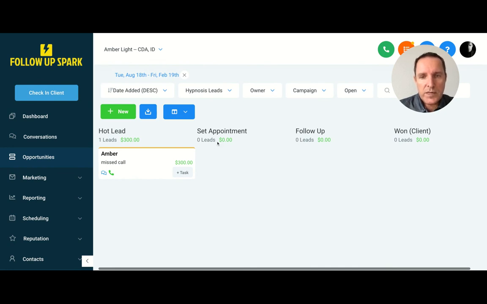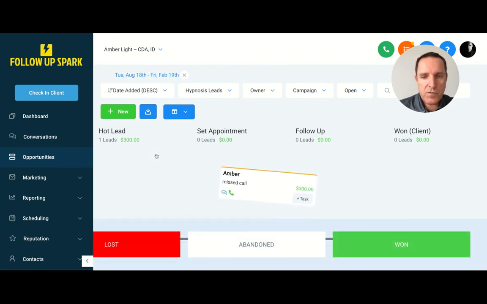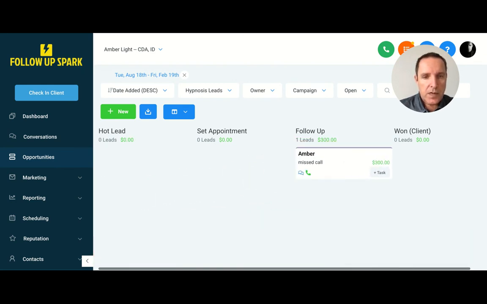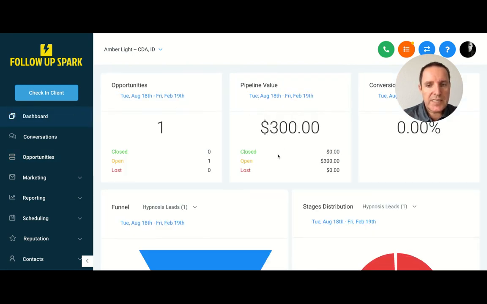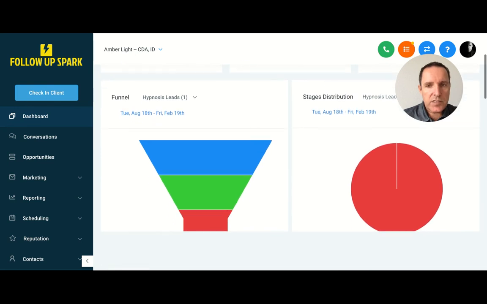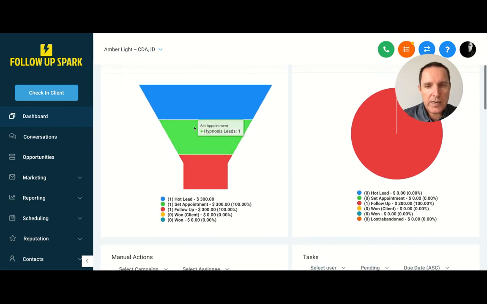So we're going to set an appointment, or let's just say we're following up with her. So we might move her right over here to follow up, and we just sit her in here as somebody we're following up with. And so now let's just go back into the dashboard, and you'll see that the stage this one lead is now in, the funnel has gone from hot lead, bypassing the appointment, and is now currently sitting in follow-up.